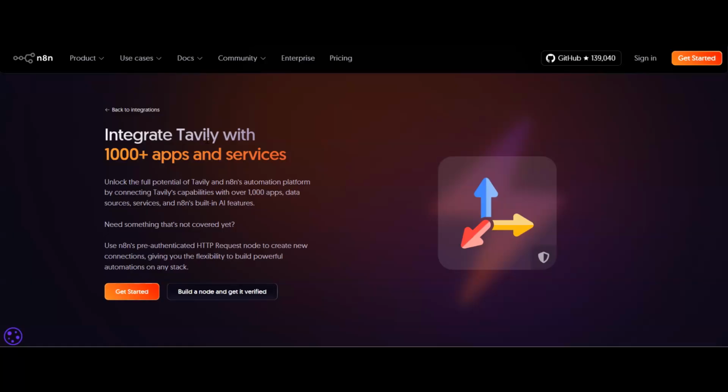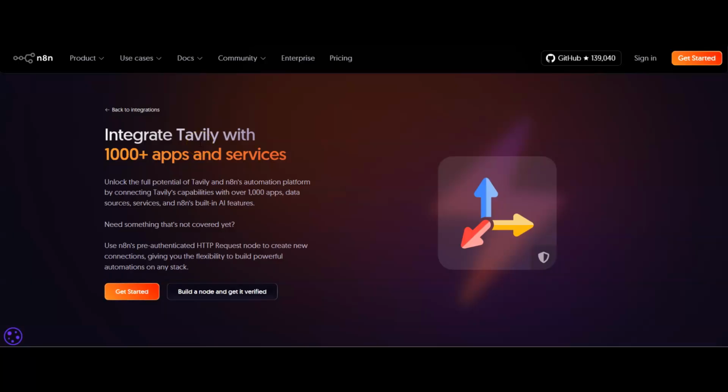And I was talking to somebody about Tavily and how they could use it because they are looking to do local research for things like local news articles. And I was suggesting they use this instead of trying to pull from just RSS feeds and things like that. But what they didn't know is you can go onto the n8n website, you can go down to integrations. In fact, all I did was I searched Tavily and n8n and came straight to this page.